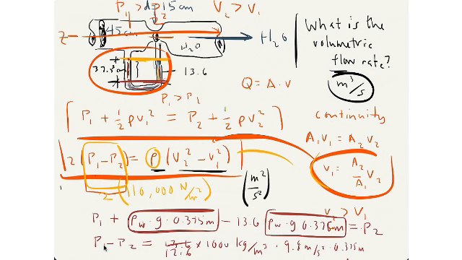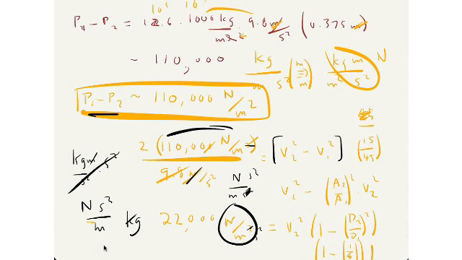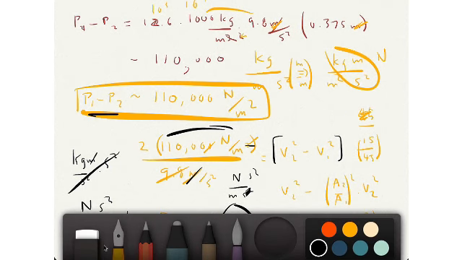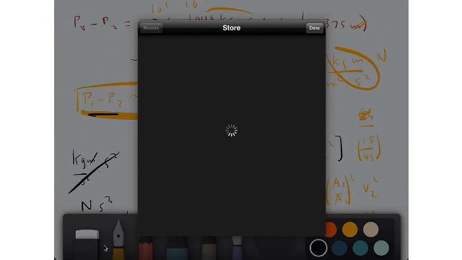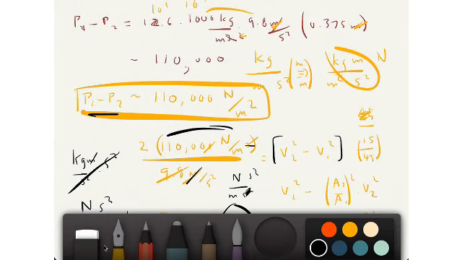What do I have here? Pressure, newtons per meter squared, divided by kilograms per meter cubed. What? Oh, haha. Density, mass per volume. This is what I did wrong. If I go here, I put density as meters per second squared, 9.8 meters per second squared. I used gravity instead of density. I don't know what is going on with my brain, except that I had far too many brownies today. So I apologize here.